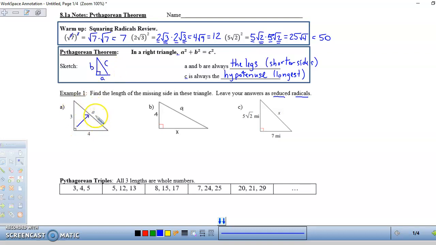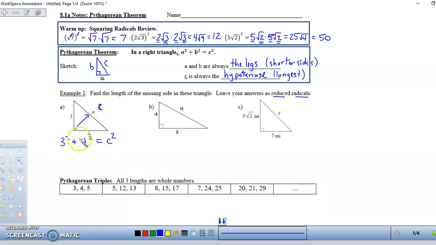So this one's actually a little bit tricky because they put the variable A as the hypotenuse, but for the actual Pythagorean theorem, this is going to be C. And then A and B are actually interchangeable. So you really only need to label C when you start using the Pythagorean theorem. So in this case, I would write A squared and B squared. Again, I could write 3 squared first or 4 squared first. That part does not matter. So it's 3 squared plus 4 squared equals C squared.